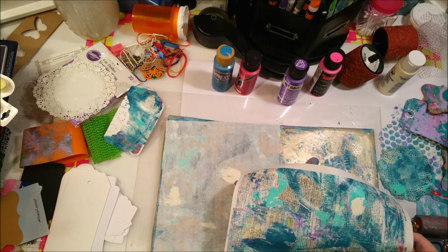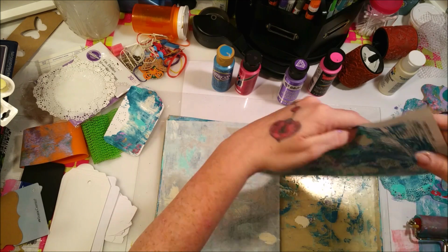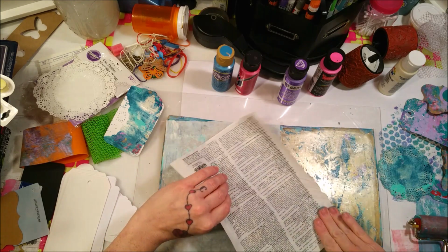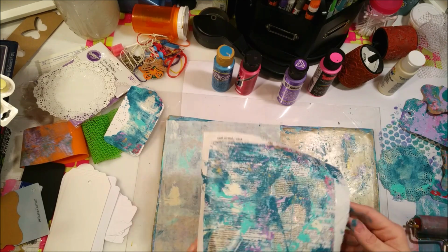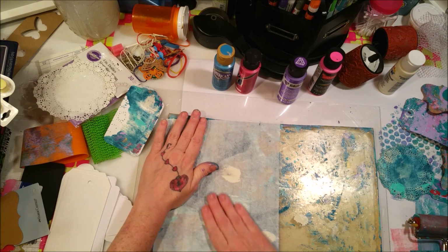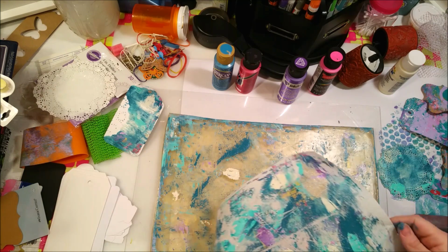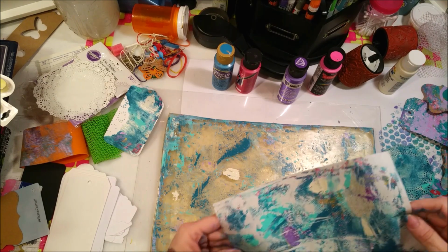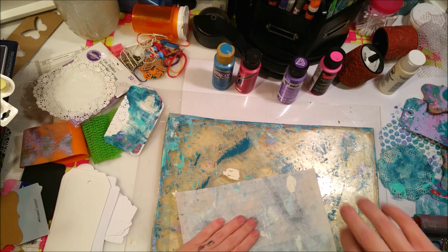And if you have like, oh, I'd like a little more in this spot, you can go back and push and you get more. So that's kind of fun. You can get more paint up by going back in and applying. But look at that. And it's got the glitter and the metallic. I just love it. And then we've got this one, which looks awesome. And you could see, I don't know if you could see, but I could see the doily print still in there. That's so cool. So cool. Uh-oh.